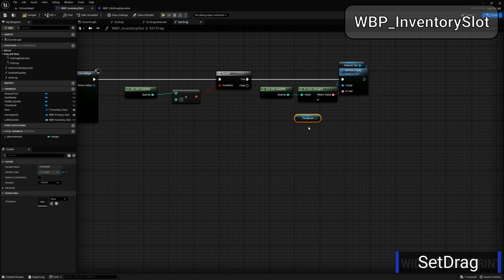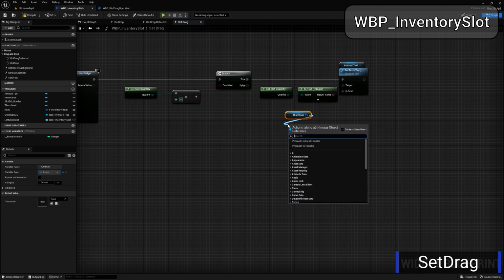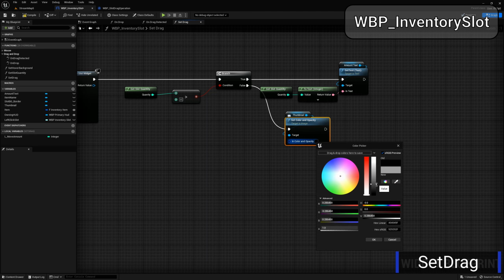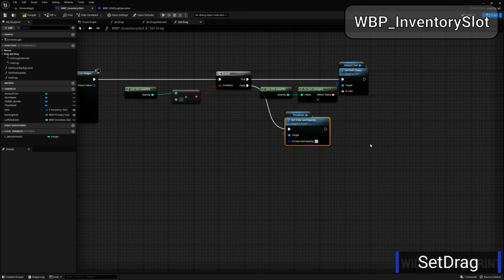So now we want to kind of clear this out a little bit, but as you can see at the beginning of the intro, this is going to end up kind of being ghosted if we take all the items as we're dragging around. I think it looks pretty cool. There's ways around that if you don't want to do it, but I'm just going to drag off here and go set color and opacity and plug it into the false. So the color we need to set it to is, I'm just going to move this up. This isn't really that important here. I'm going to drag it up to some random gray value. Let's say about right there is good. And I'm going to set the alpha to 0.2, to give us a little bit of transparency on that. And that's what I set for the thumbnail right there.